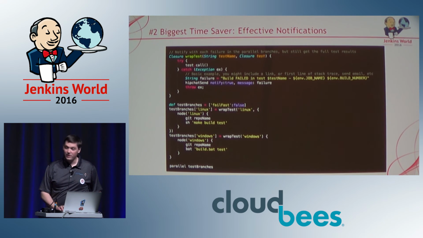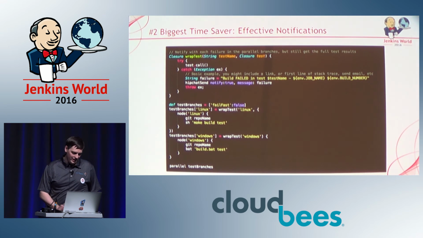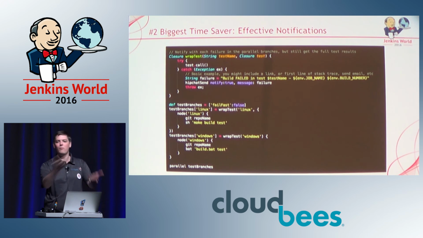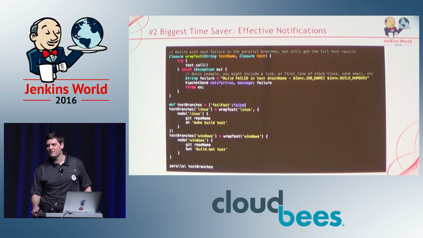There's one practice I'm going to recommend in particular in conjunction with this. This is something that I've seen internally at CloudBees, but I have not seen in the wild as much as would be helpful. And this is a really clever trick. So Parallel has an option called fail fast. I'm not sure if everyone knows about this, but what it does is say that if any of the branches in a parallel block fail, we're going to bomb out, abort all of the other branches, and throw back our exception, which is really helpful if you want fast feedback. But in this case, it also means you swallow all of the other errors because those builds don't complete.